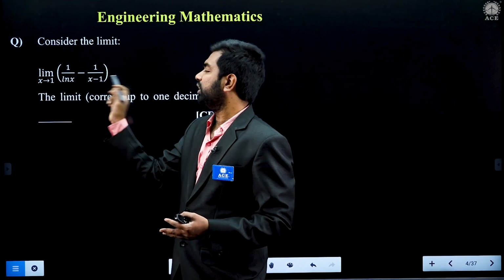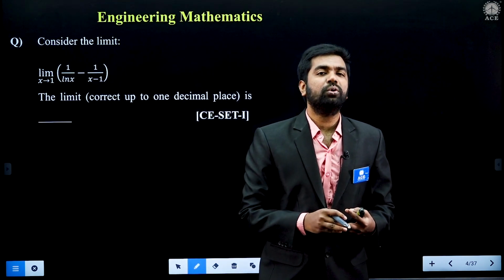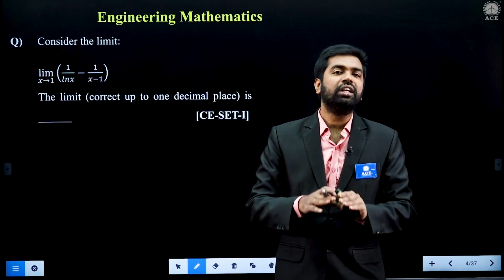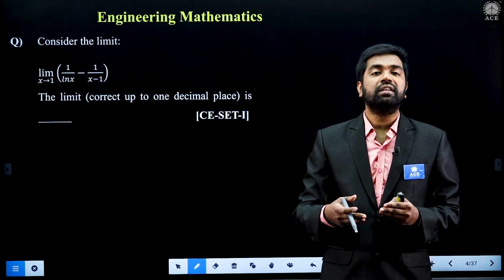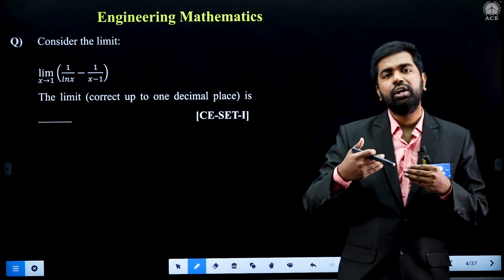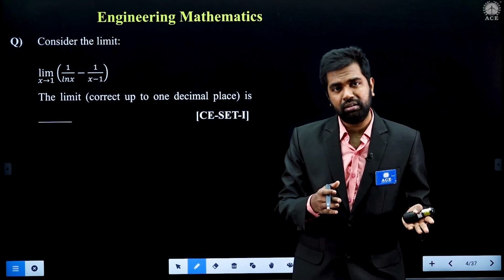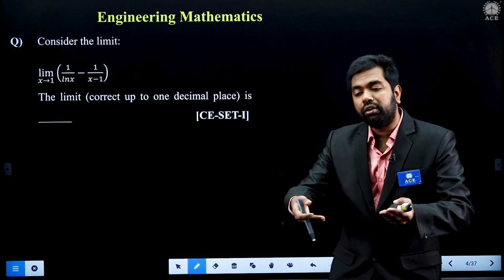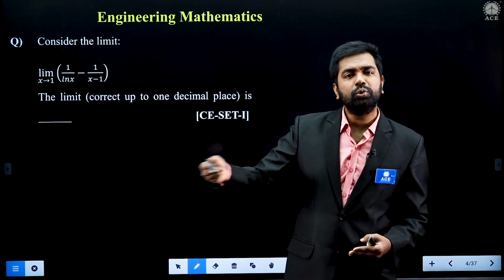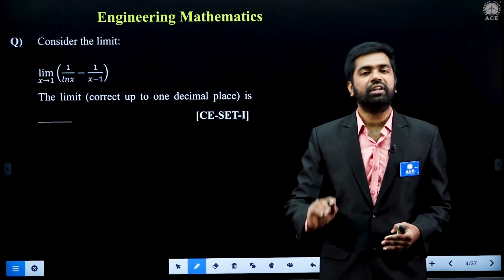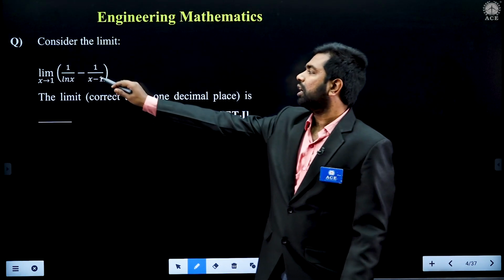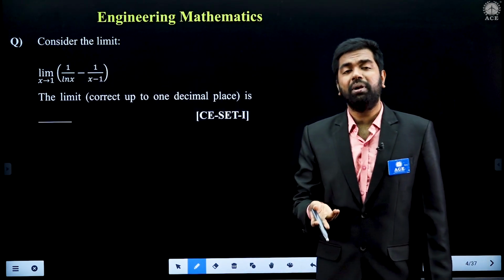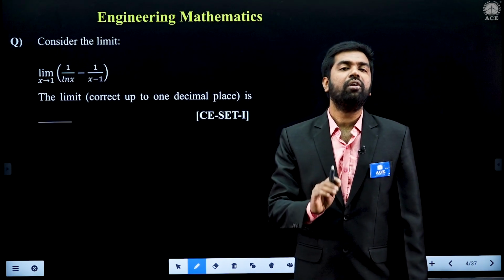Now you take this limit, put it here. Now you again get 1 by 0. 1 by 0 is infinity. So what you get is infinity minus infinity. Infinity minus infinity is an indeterminate form. Whenever you come across an indeterminate form other than 0 by 0, infinity by infinity, what we usually do is convert or reduce that indeterminate form either to 0 by 0 or infinity by infinity, and then apply the well-known result, that is L'Hospital rule.